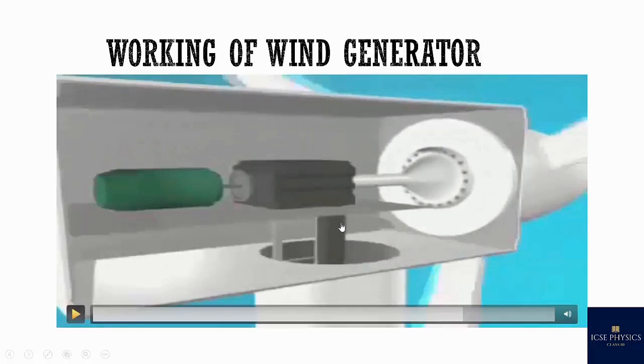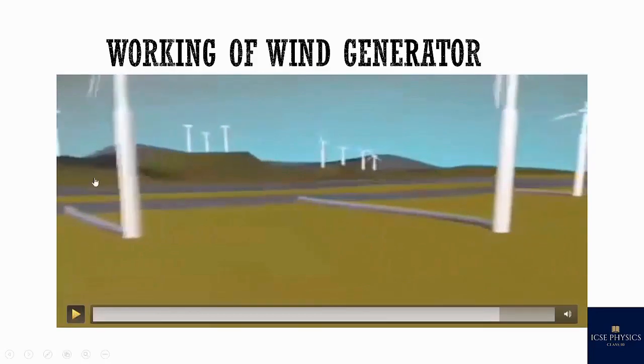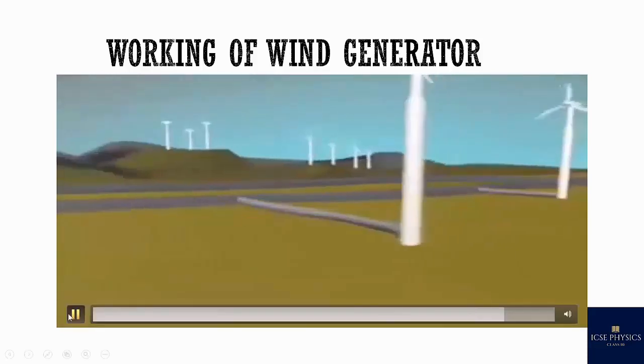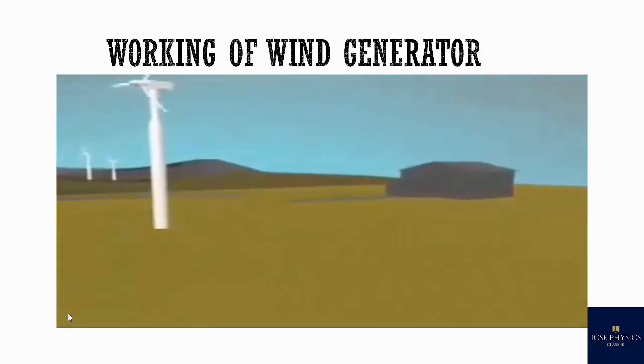Now the electricity generated travels through the pole and then through the underground cables. Now as we can see here, there are many windmills together present. Why? Because the electric power generated by a single windmill is very small. So to generate a sufficient amount of electric power, a large number of such wind generators are arranged over a big area called wind farm, and then the electric power generated by each generator is combined together for supply to the consumers. The cables take electricity generated from all the wind turbines to the substation.